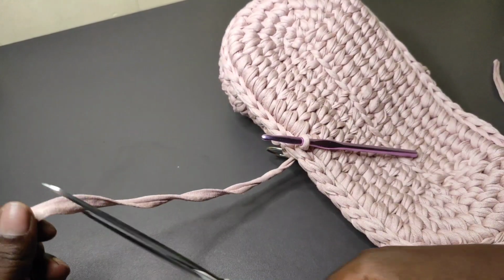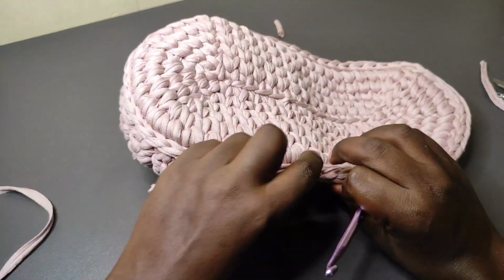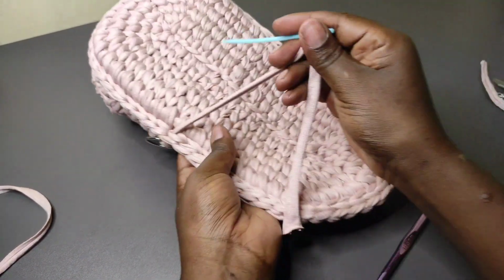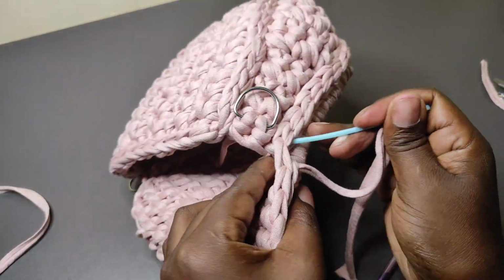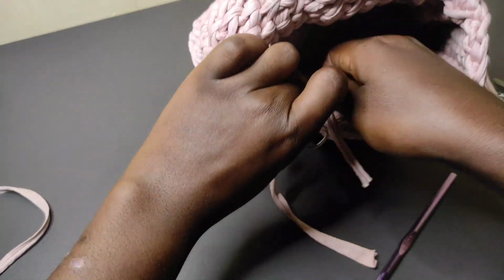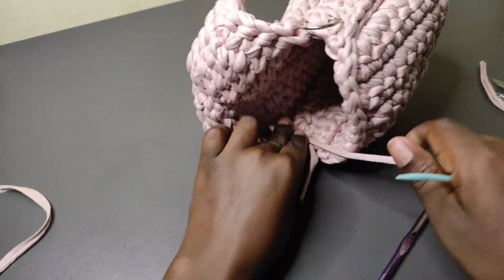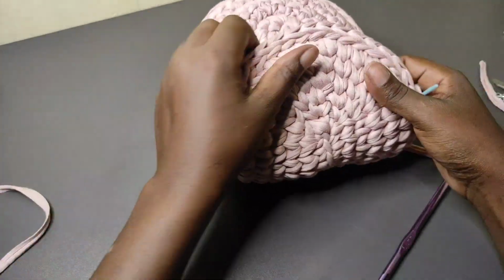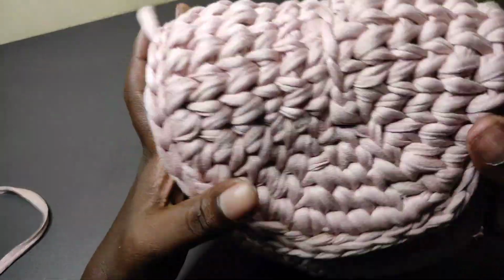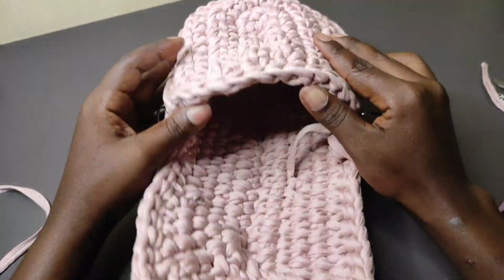Then we're going to cut off the yarn, pull it through, get the yarn needle. So now this is what we have, and the bag is complete. We have our D-rings attached to the bag. We have the cover of the bag. This is the inside of the bag.